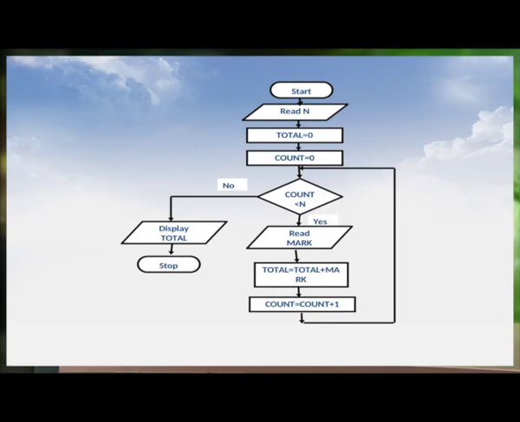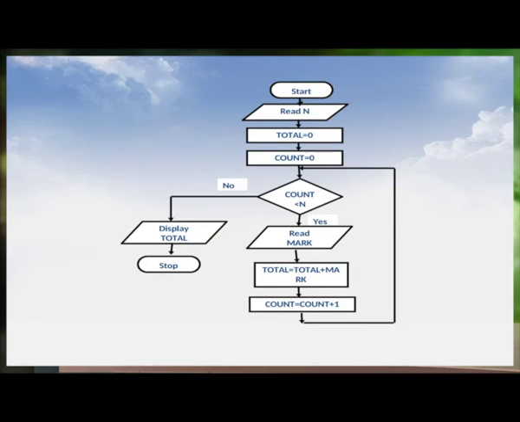In this flowchart, we use a variable named total, which is initialized to 0. An uninitialized variable has a random value, that is a garbage value, but not 0. So when we add something to this uninitialized variable, it will give a wrong answer. Hence it is necessary to initialize the variables. Then we read n, which is the number of courses for which we would like to add the marks.